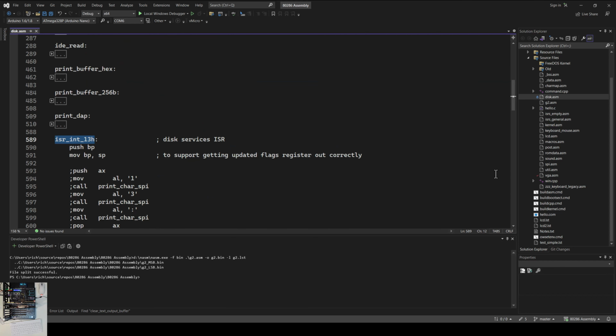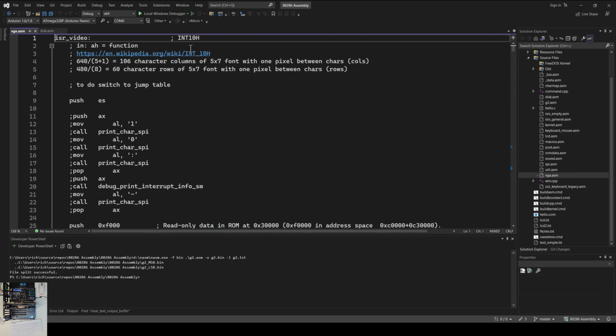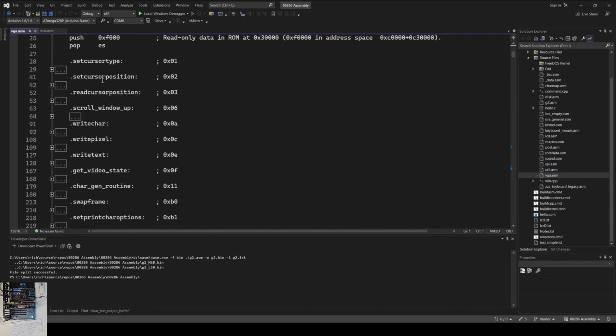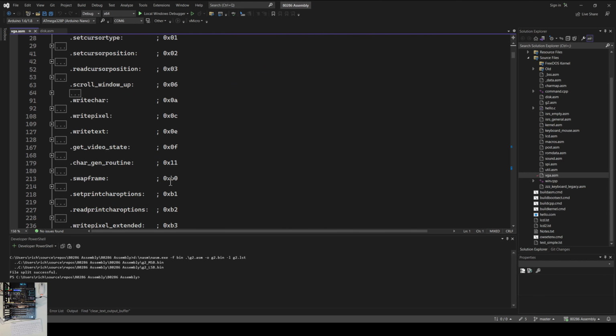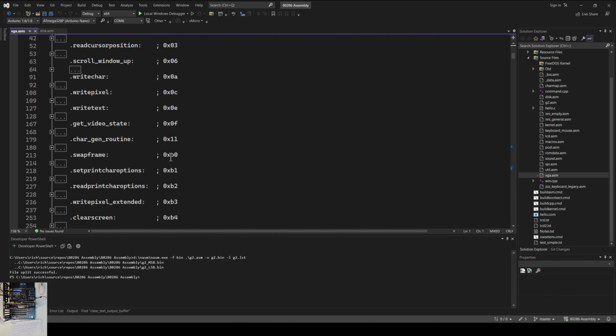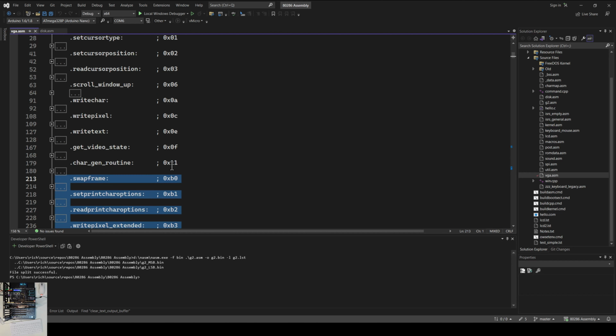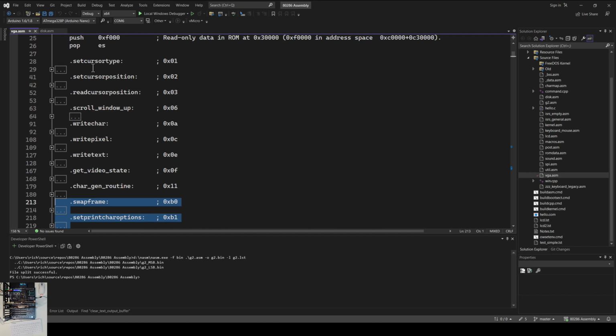Now, in addition to the disk interrupt, which is interrupt 13, on the video side, interrupt 10 is where most of the video functions come in. Within that, I have a whole series. Any of these that start with B are ones I've made up. So I have my own custom functions within this interrupt, and FreeDOS wouldn't be using those. It doesn't know anything about those at this point. Maybe later I'll use those when I write my own code to run in FreeDOS, but for now you can ignore those. But these are the ones that I have implemented to some level.